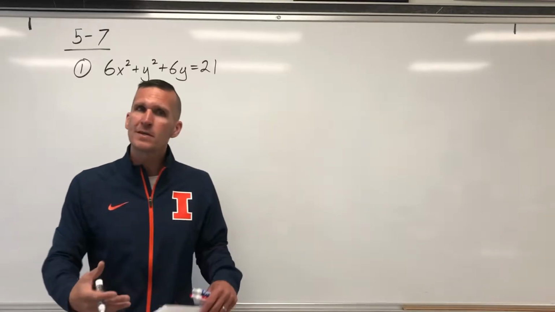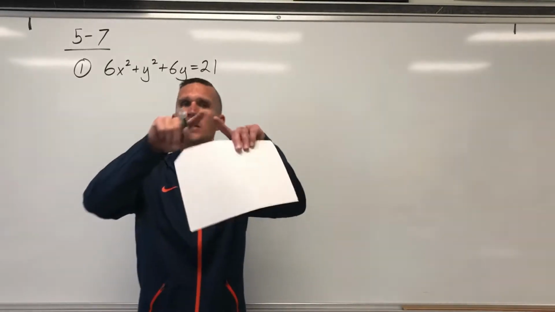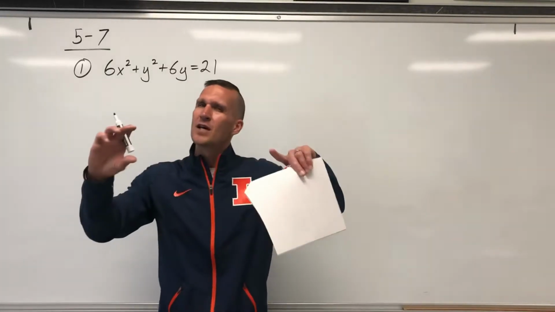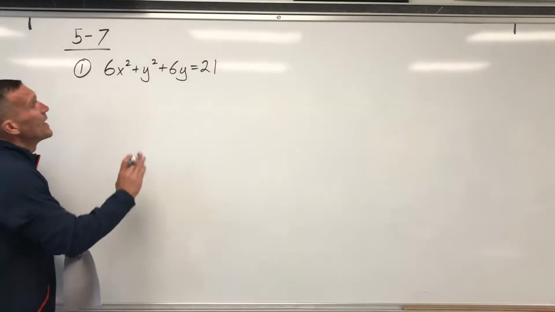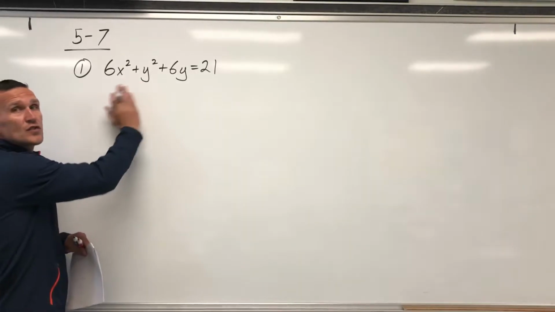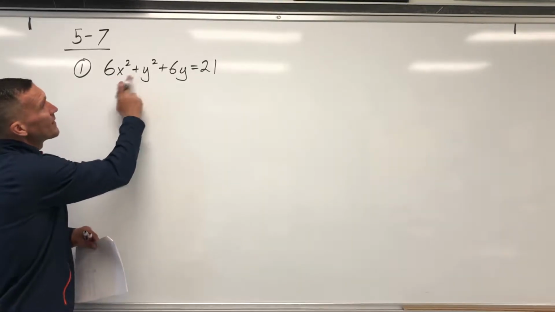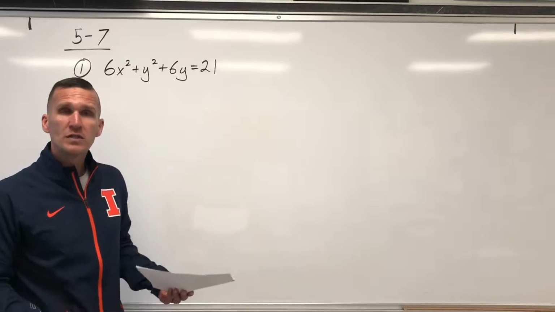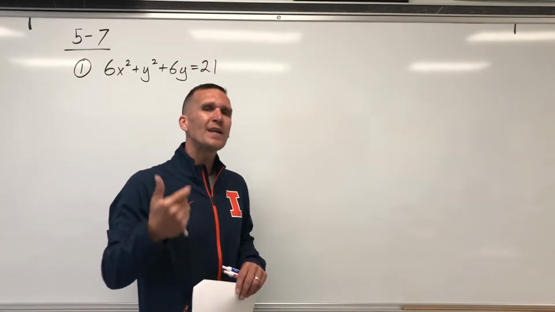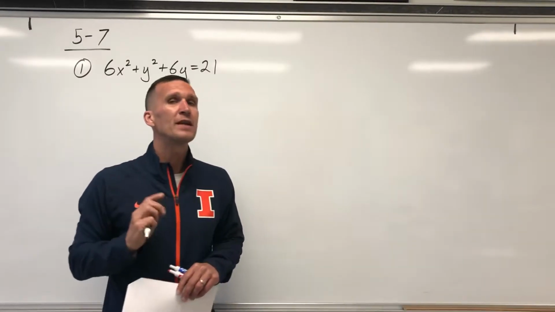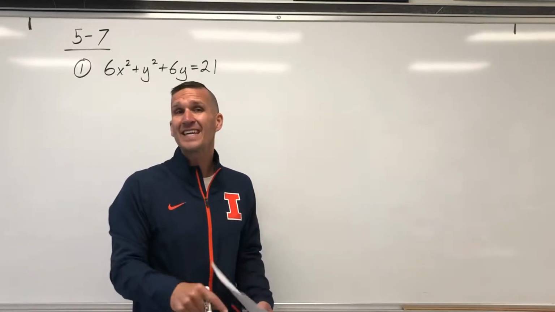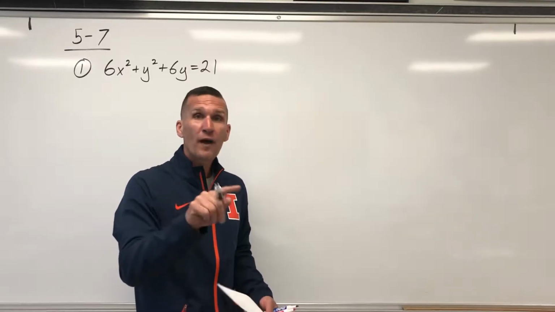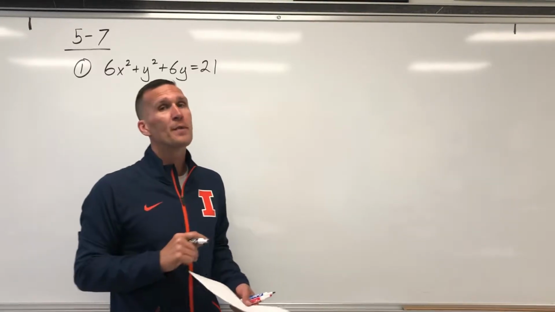Circles had x squared and y squared, but they always had the same coefficient. Well, ellipses are kind of like circles if you think about it. A circle is perfect, but an ellipse is elongated horizontally or vertically, so it's oval shaped. So it's very close to a circle equation, except they have different coefficients. So once I see x squared and y squared with different numbers in front of them, then I know it's an ellipse equation, and I have to get it to look like that fraction equation equals 1 on my ellipse fact sheet.